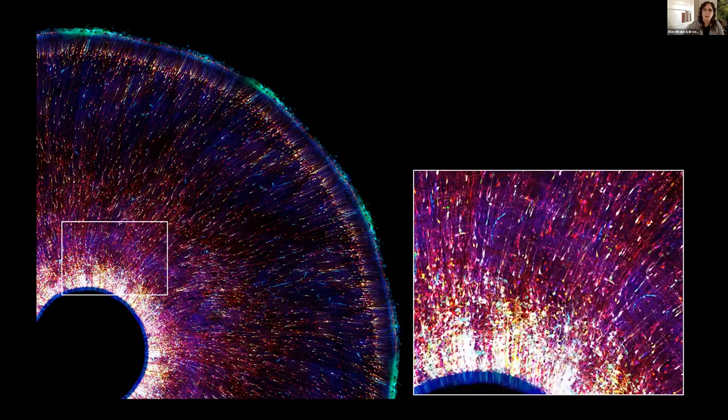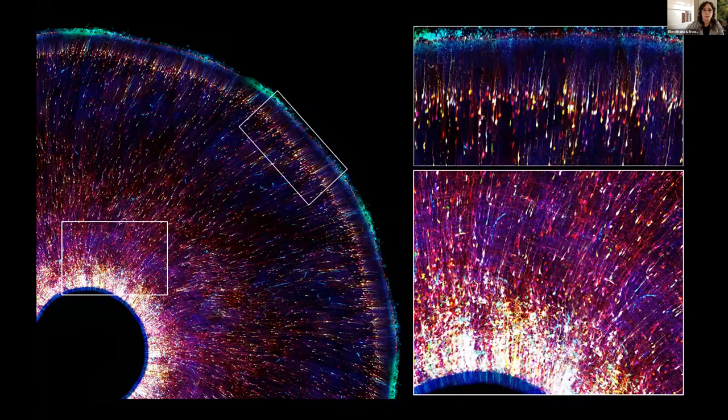So if we zoom in here to look at the ventricular surface where all of the mother stem cells are located, there are far too many colors for me to be able to tell the difference between all the different families of differently colored cells. But if we look up into the cortical plate up at the top, which is forming the cerebral cortex where all the daughter cells have migrated into, we can see that there's many different colors intermingling with one another in a way that's encouraging for this technique and has inspired ongoing work that will try to label fewer cells in order to be able to match them back to their individual lineages.